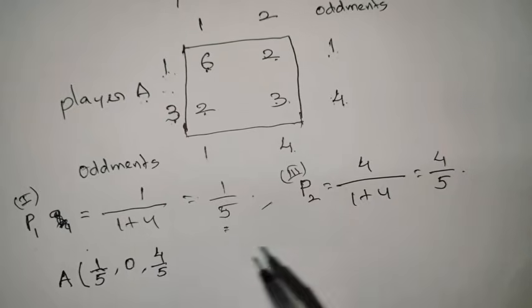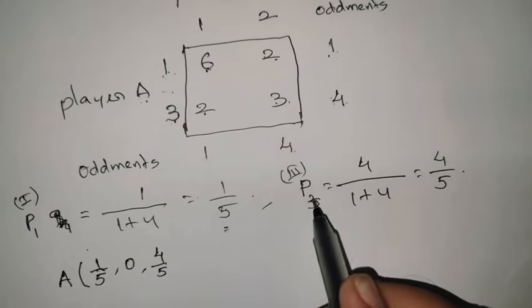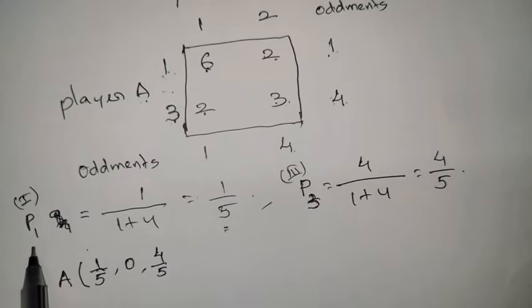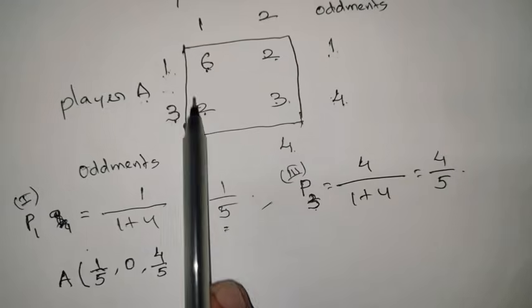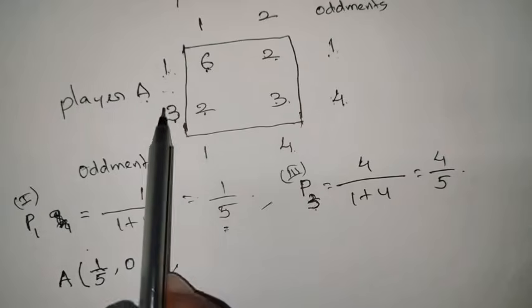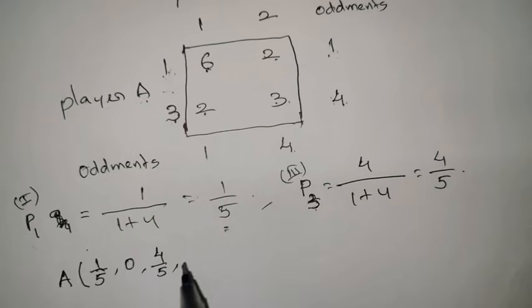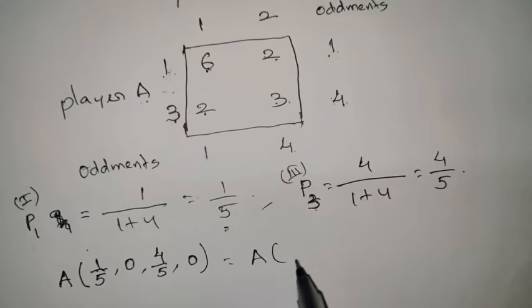So in order to avoid confusion, here it is the third strategy, so I am taking it as P3, so that the confusion can be avoided. So for the first strategy P1, for the third strategy P3. Even though we do not have a 2 by 2 matrix, as we have the strategies, I am writing the suffixes with the help of the strategies. Next, probability of selecting the fourth strategy. In the reduced 2 by 2 matrix, is the fourth strategy there? No fourth strategy. So that is why the probability of selecting the fourth strategy is 0. So that is A: P1, P2, P3, P4.